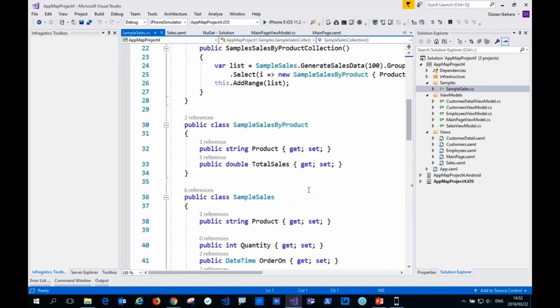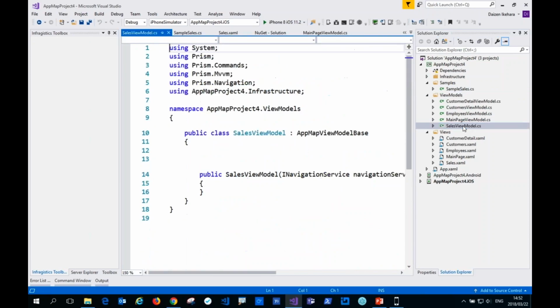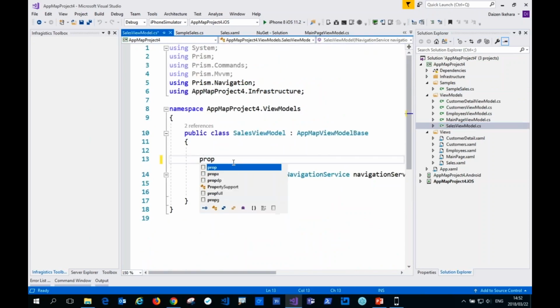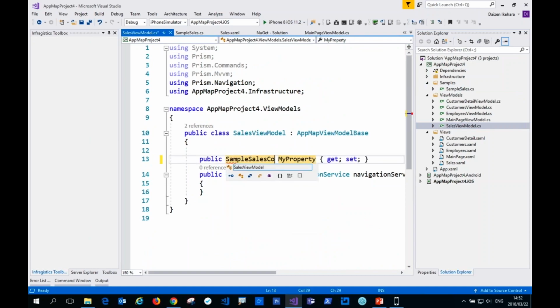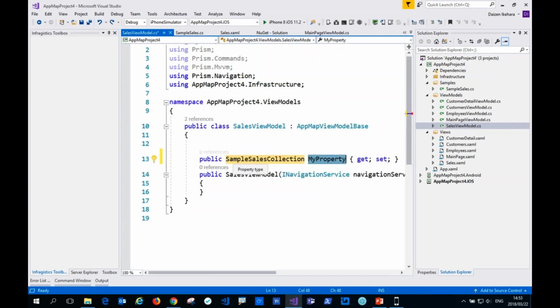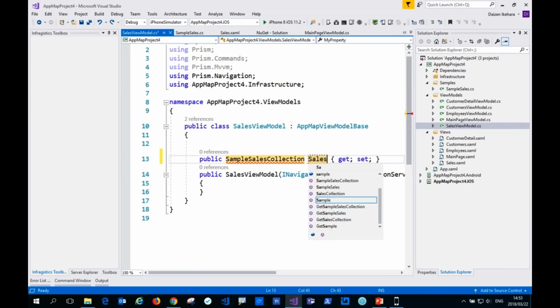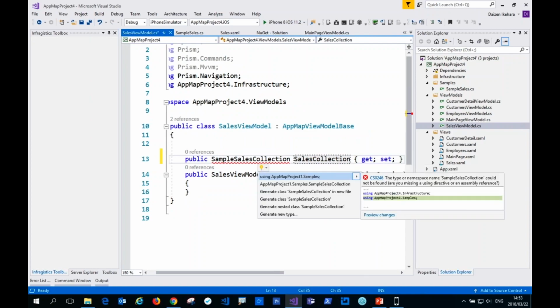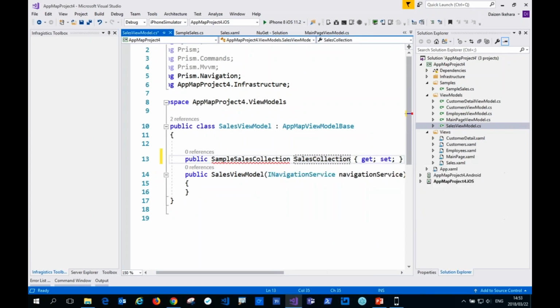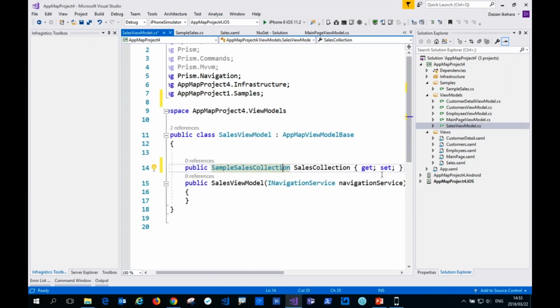So I'm going to add sales view model. And let's say sample sales collection. Hopefully my typing is correct. Sales collection. Let's try with that. Okay, I think this is the one.